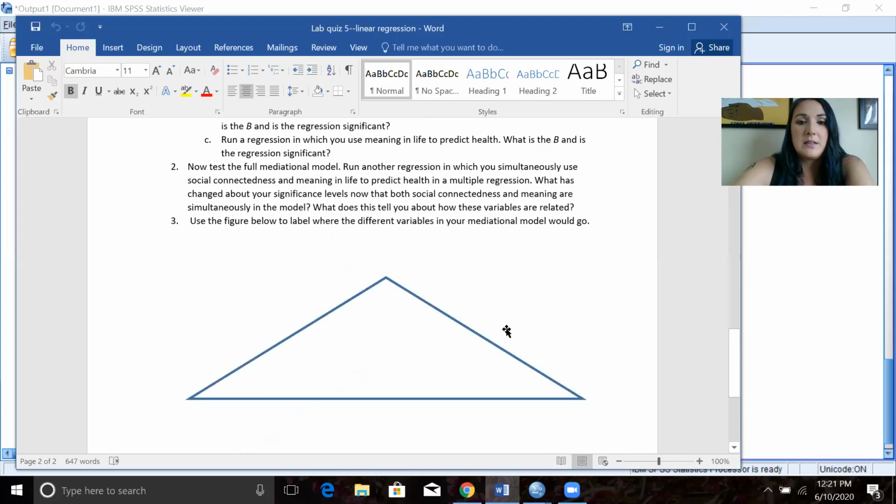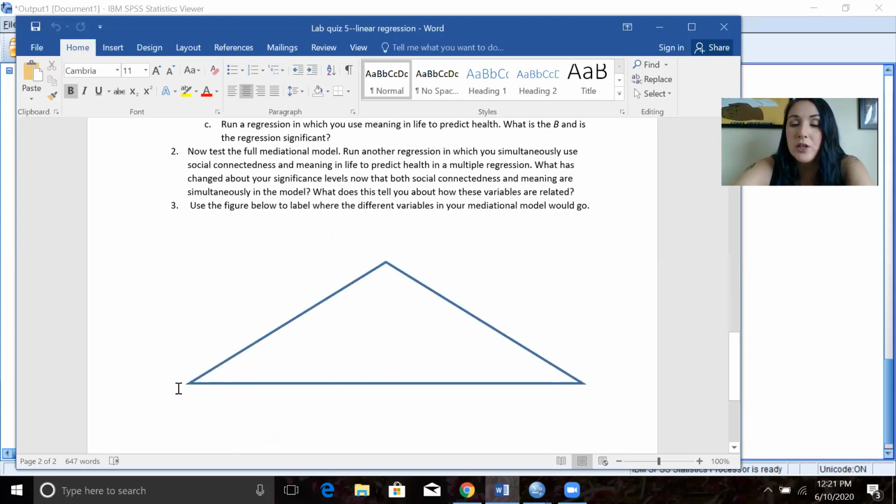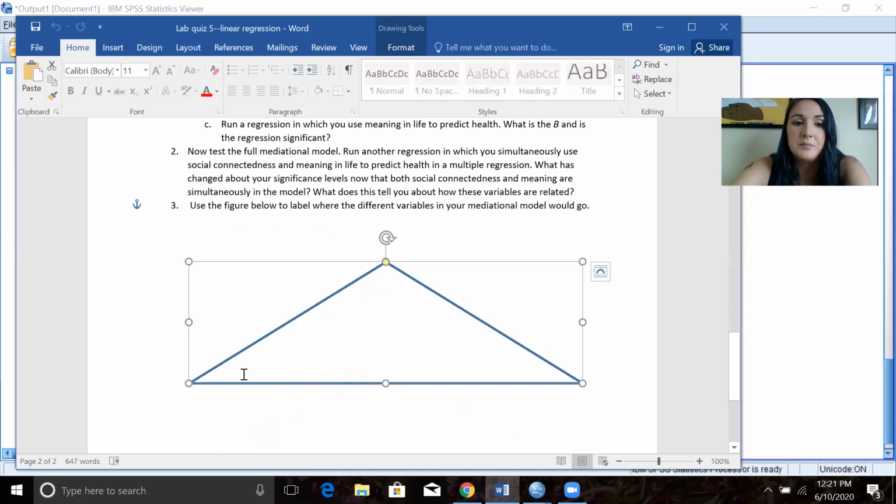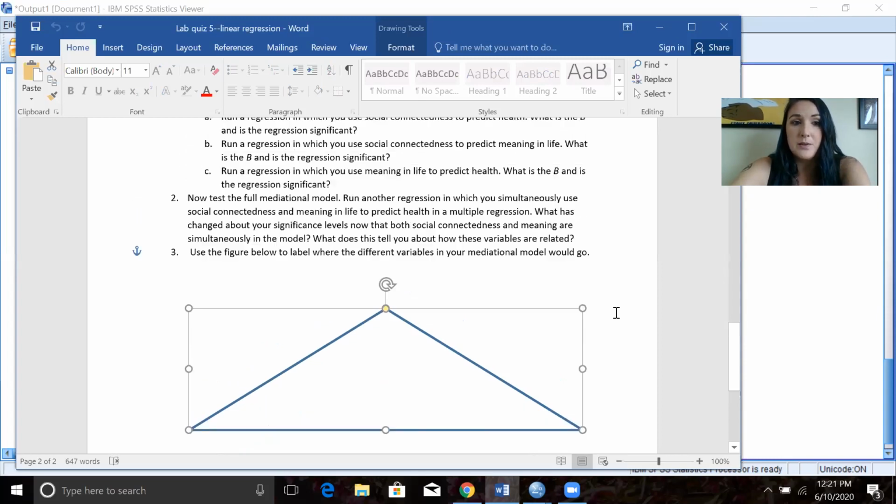What this means is that the initial relationship that you're trying to make a prediction about, that pathway, which is going to be the bottom of this triangular model, right, with your first predictor here and your DV here, you need to establish that this, we call it a pathway, is significant. That's because we need to indicate that there's even a correlation there to be explained.